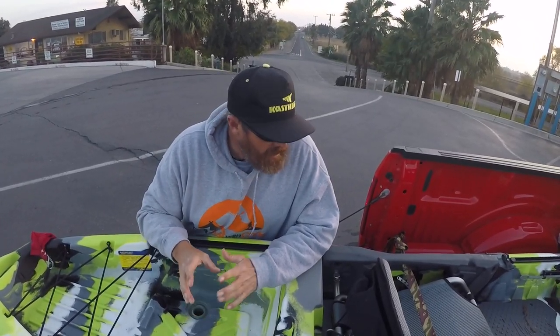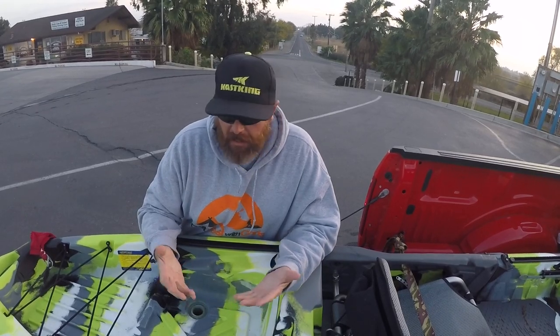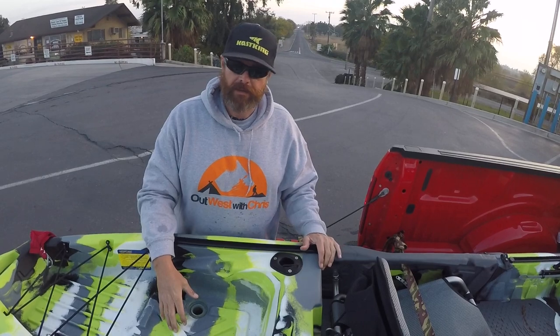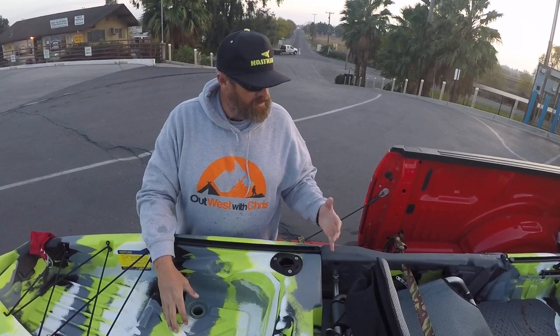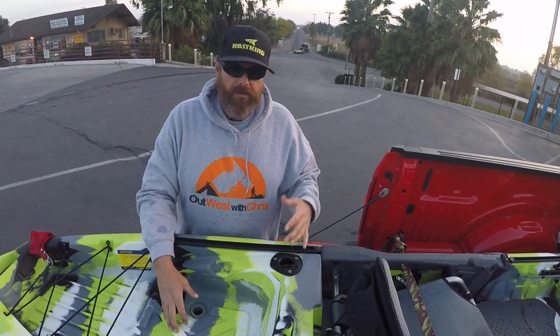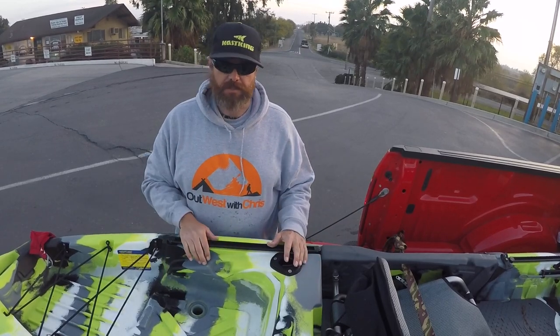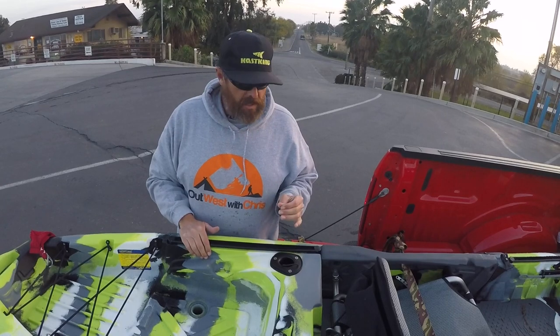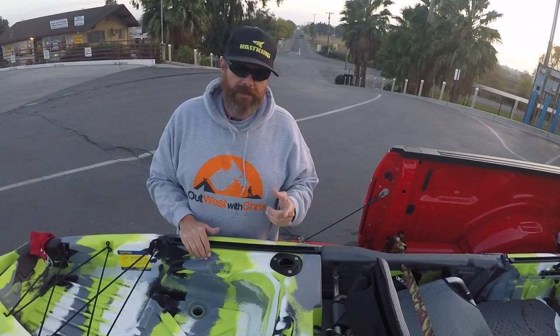For now, I've got the kayak loaded. I caught one fish today, but that wasn't my main purpose for being out. This is a pretty cool kayak. I'm excited to get to know it over the next month or so, and I'll have a full review of all the features and all of that good stuff once I get them all figured out. So look forward to that.